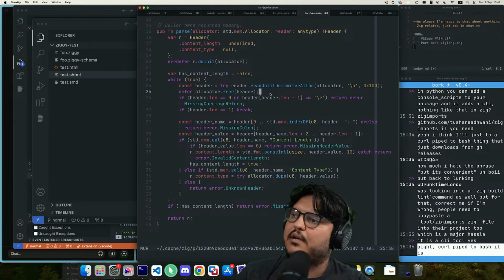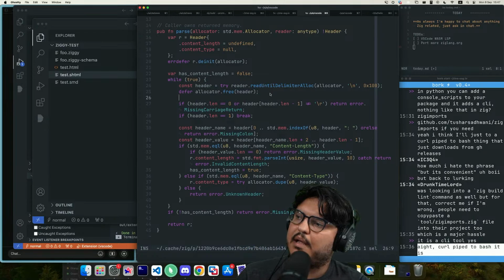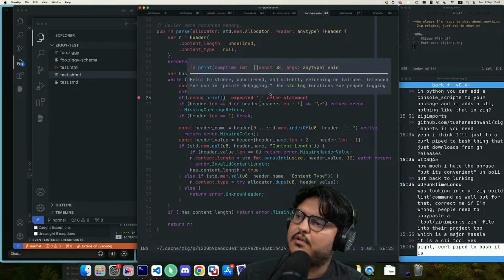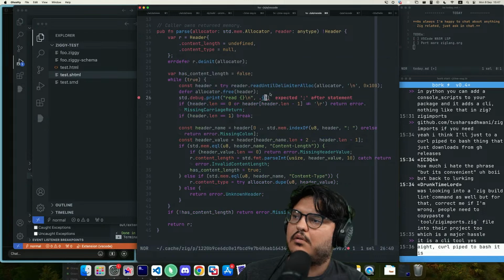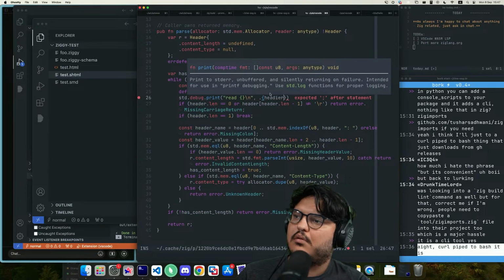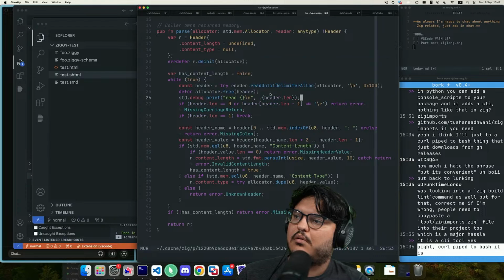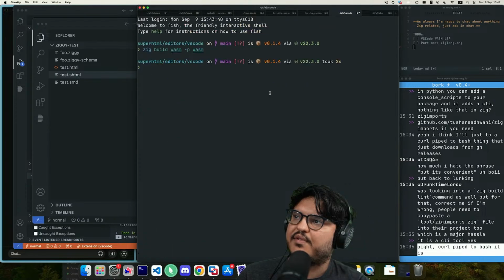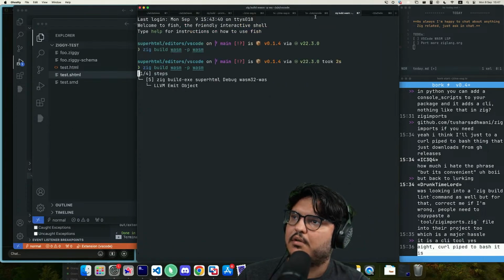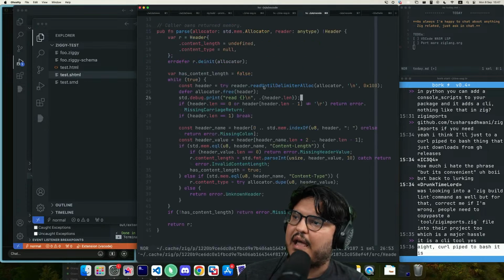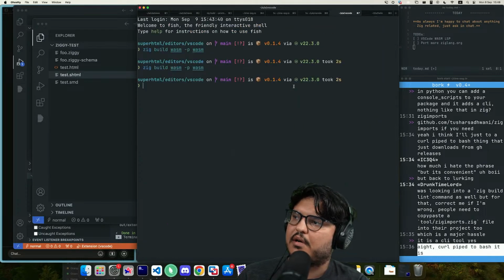So there's a call to read until. Let's see, std debug print. I bet you that this read something we're never gonna see, because I suspect that we hang in read until the delimiter.